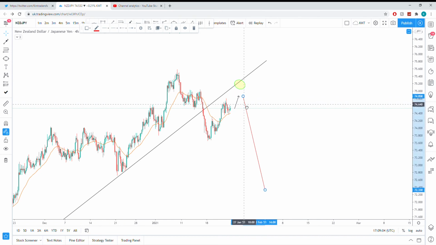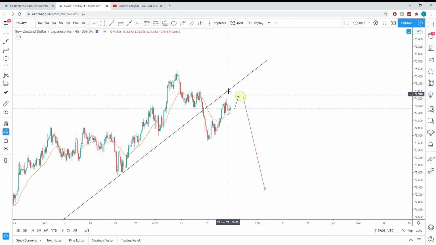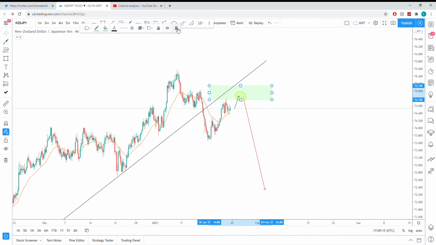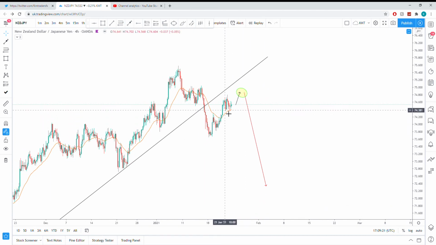So we could say, for argument's sake, keep that as a precaution, but it could be within this area in the market here. So keep an eye out for any bearish momentum, and as soon as you see that bearish momentum, that's when we're going to be trying to get in on the market. Ideally, I just want to see price make that shift over and turn towards the downside. So that's ultimately what I think is capable of happening this week for that pair.